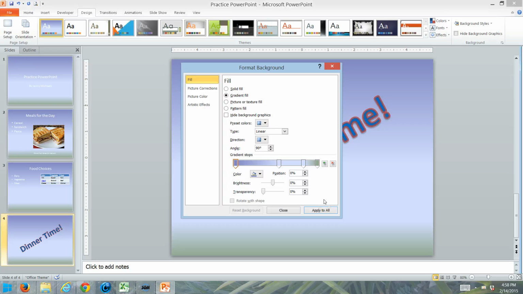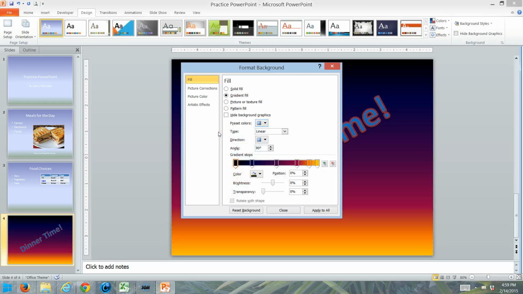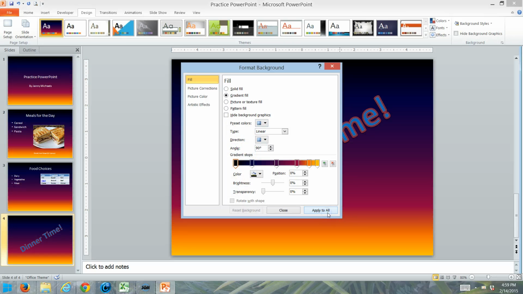Okay, so you can see how you can do that too. So you can kind of pick and choose. You want to be very careful about using these backgrounds. If you don't have good contrast, it's not going to show up well when you're giving the presentation.